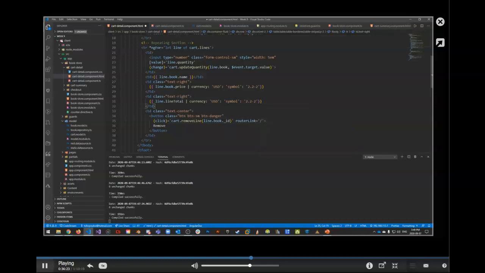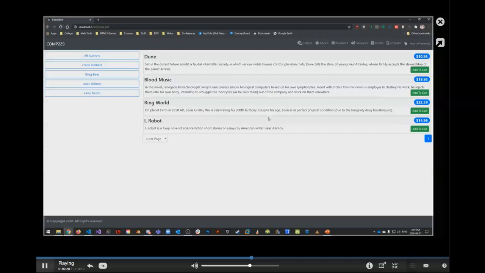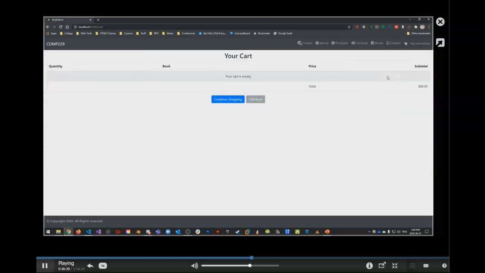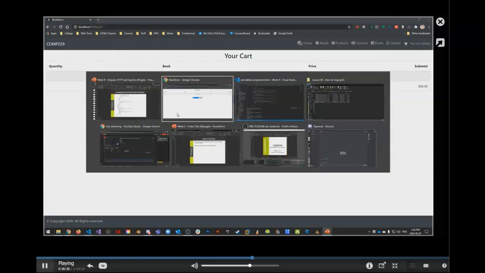So we're going to go to the page. We can add this anywhere we want, the router link, right? So let's see that in action. So if I click this, yeah, see, it didn't really take us back to where it's supposed to. It didn't actually work at all.